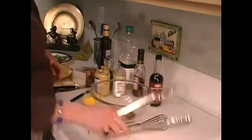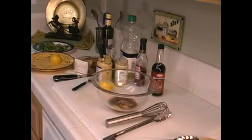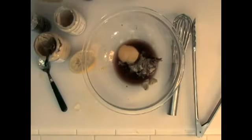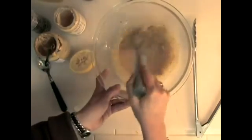I'm going to take the anchovies. This is 3 anchovies that I've minced. And we take the yolk only of 1 egg. I'm going to have to get the white out of there. And all I've got is the yolk. And then I'm going to whisk that together. That's the base for our sauce, our dressing. Whisk that together very well.